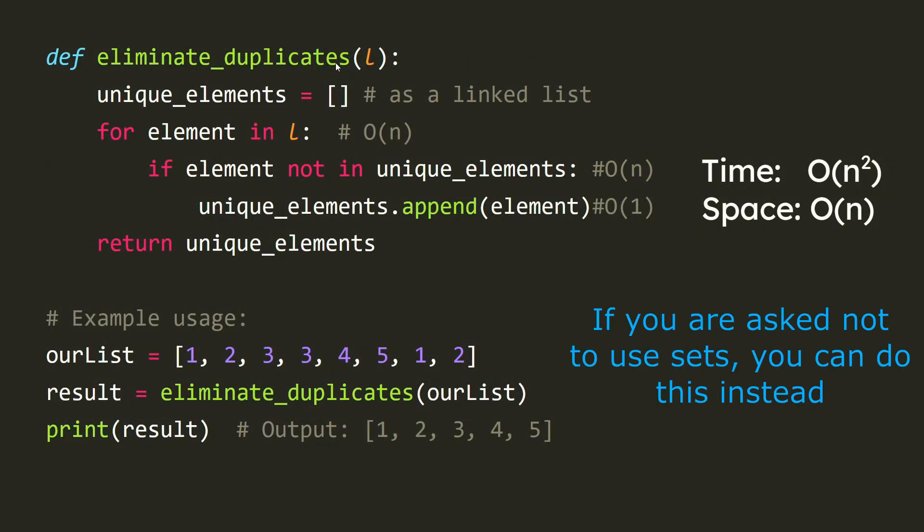So here is our function. We're going to take in a list L. And then we initialize a linked list. So in Java you can specify this using the linked list class, but in Python I'm just going to represent it like this. And then we traverse through the array. So for every element inside the array, if it is not inside our linked list, then we just put it at the end of the linked list. So that's how this works. And at the end we return the linked list.